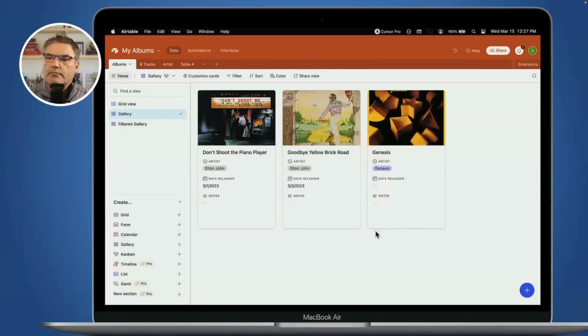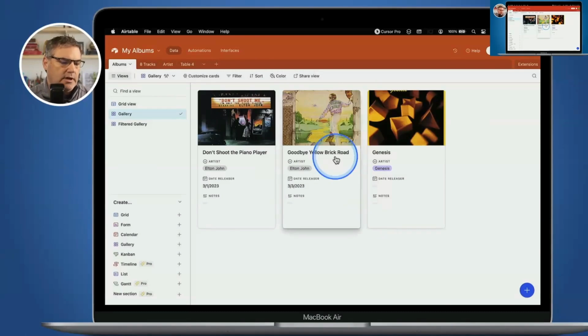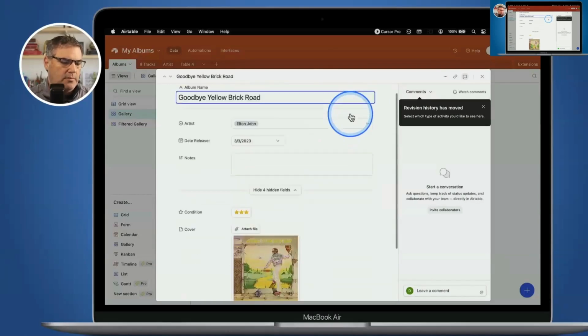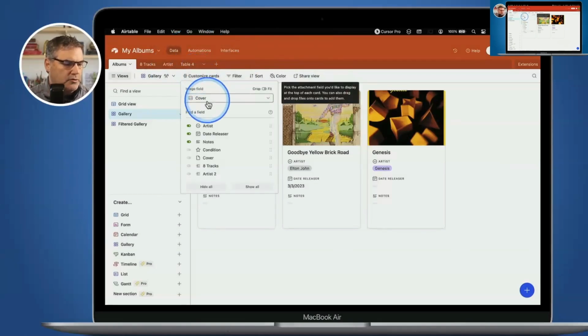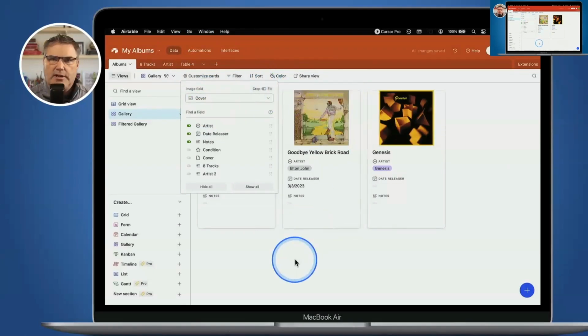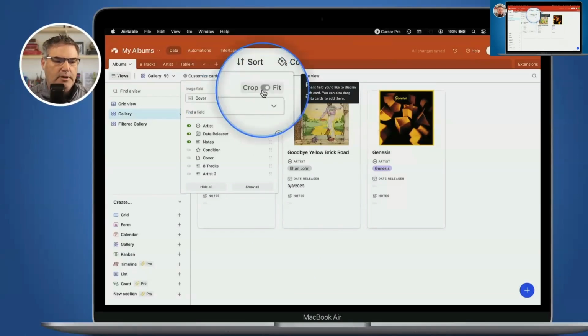But Ward did have a question about the album cover. Can you make the album cover photo square? Yes. So when I go into here, let's see here. You've got to think of where this is. Color, sort, view, customize cards. What you're able to do is set, here it is, fit, and what it'll do is fit it instead of filling it. So that's a common thing with images. Do you want it to fit it or fill it?